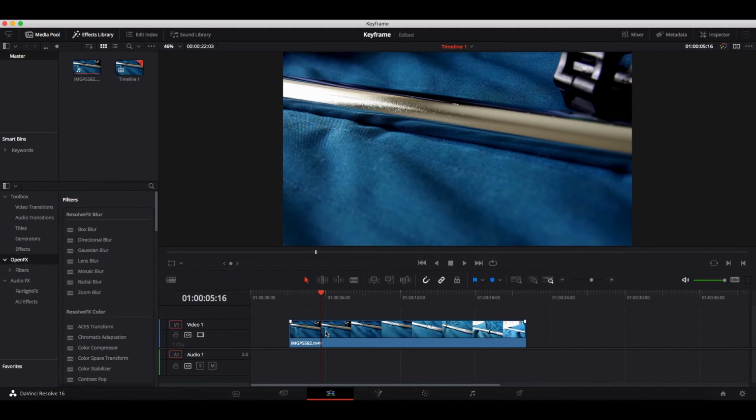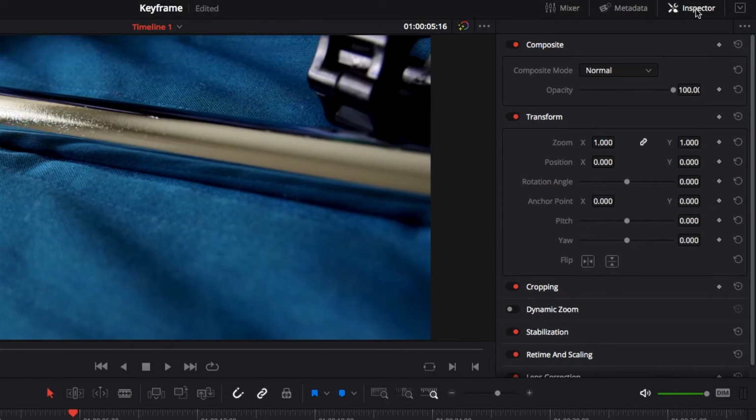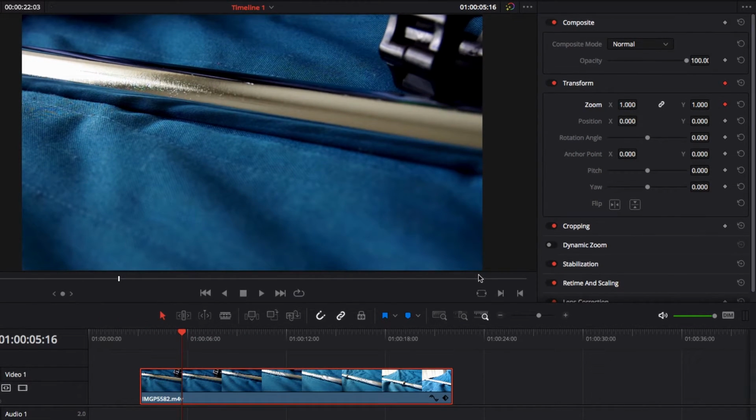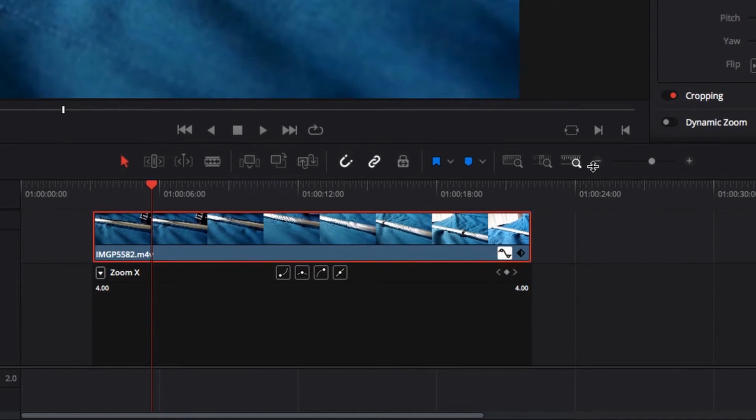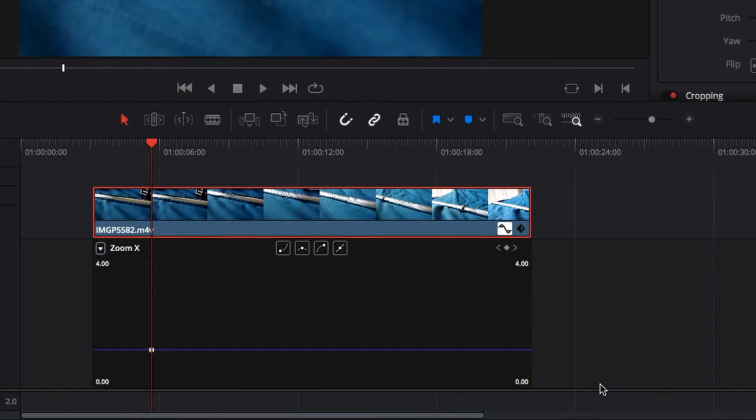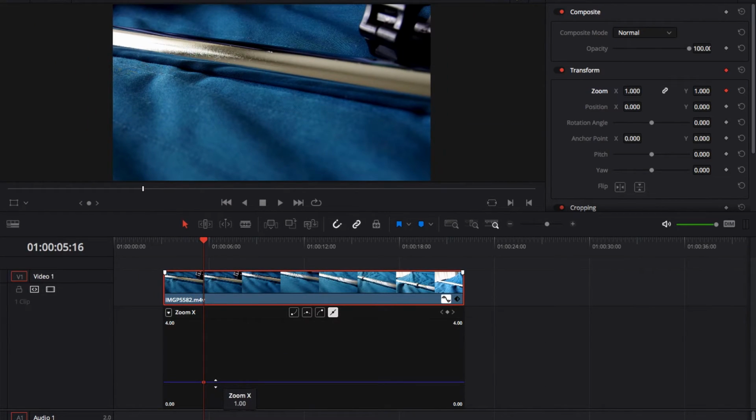To use the Curve Editor, just like the Keyframe Editor, we actually need to go to the Inspector panel first and set the initial keyframe. But once the initial keyframe is set, we can simply look for the curve logo next to the keyframe logo and click on that, and that will reveal the entire Curve Editor. Now, just like the Keyframe Editor, the location of the initial keyframe doesn't really matter, because you can simply click on the keyframe and change the location easily.